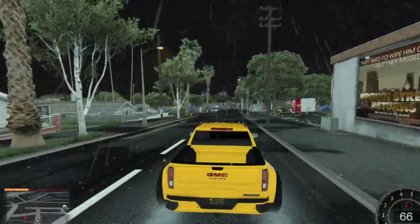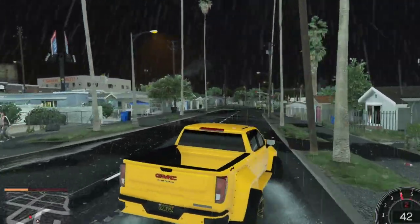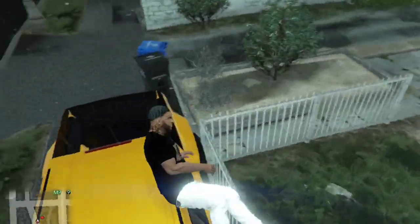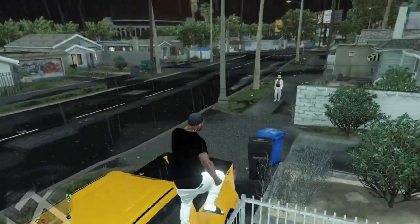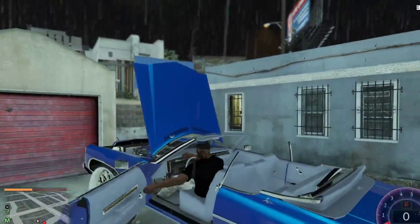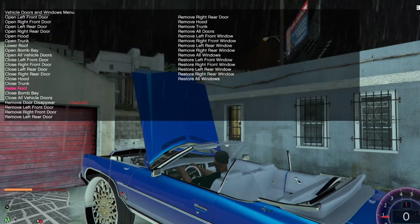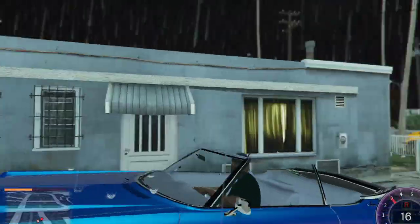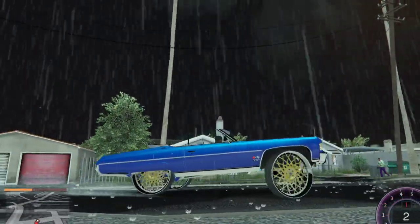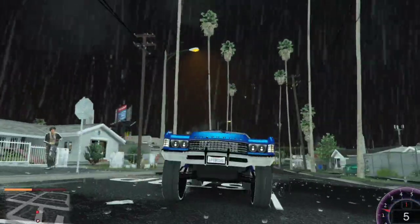Bro, I left the top down on that 71. Damn it, man. Oh my god, I left the hood. Get up, bro. See what y'all made me do? Gotta close the hood. Let me get up into the gas station real quick. Boy, look at that. Look at that paint pop. Look at the paint pop, boy.